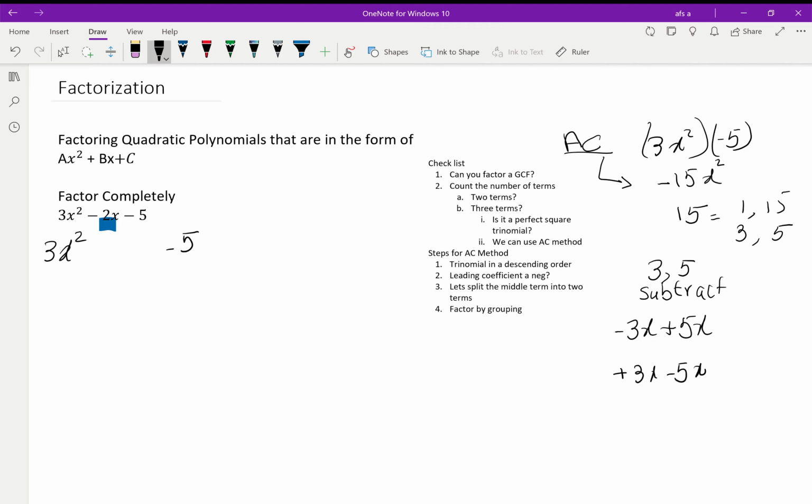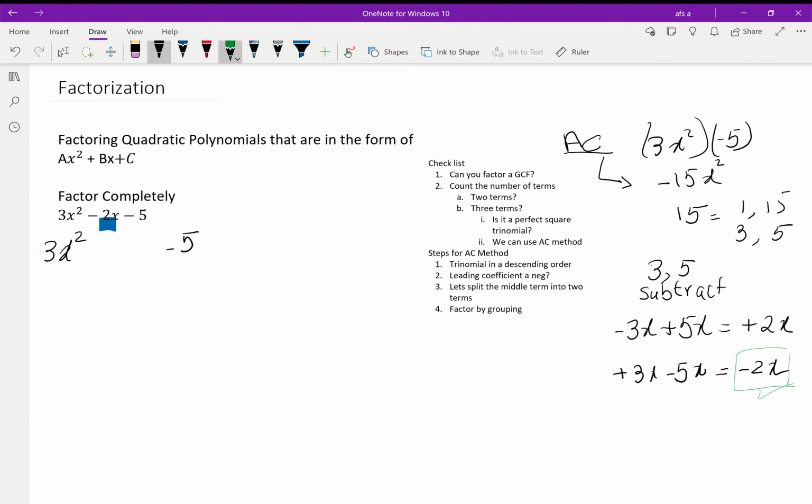Which one are we going to keep? And this is where I'm going to highly recommend you to actually check both cases, because you want to make sure that you are getting the right sign and the right number. So when you work this out, you get a positive 2x, whereas if you were to work this out, you get a negative 2x. So obviously, looking at our middle term, we know we're going to need to keep the one that is a negative 2x. I'm going to keep the negative 2x. And I put one check mark because it satisfies one of my requirements.